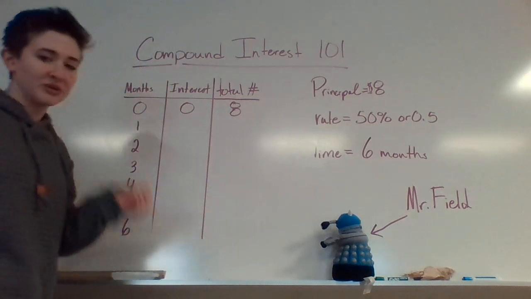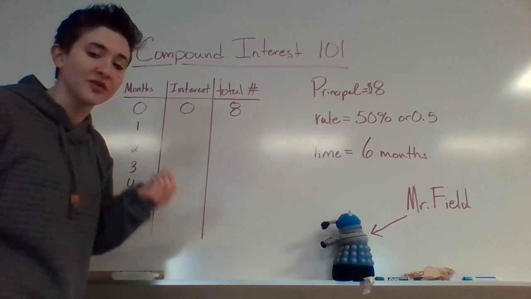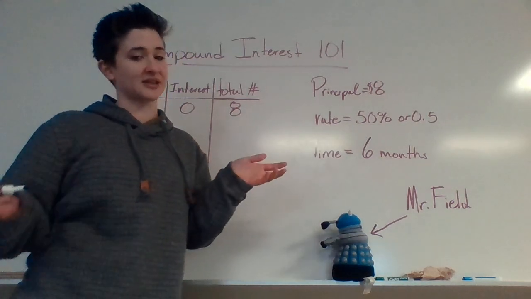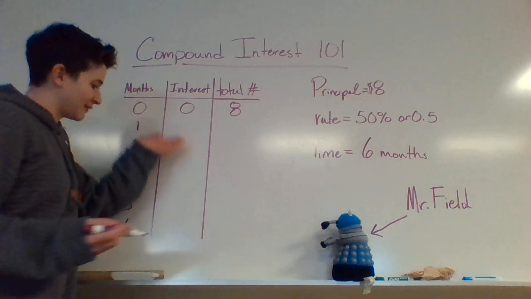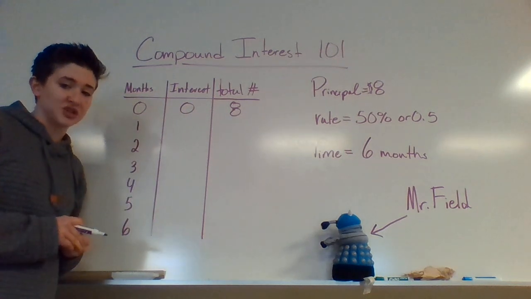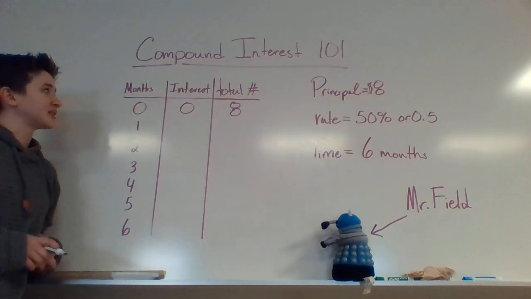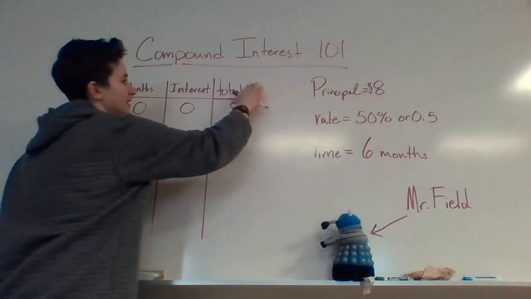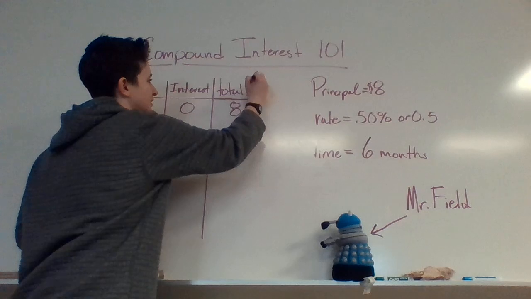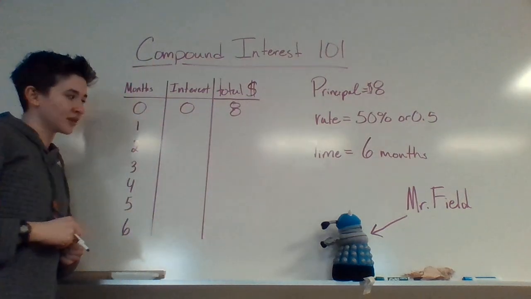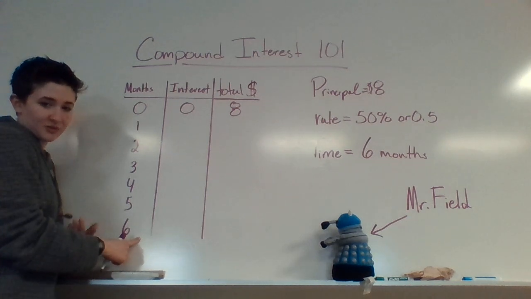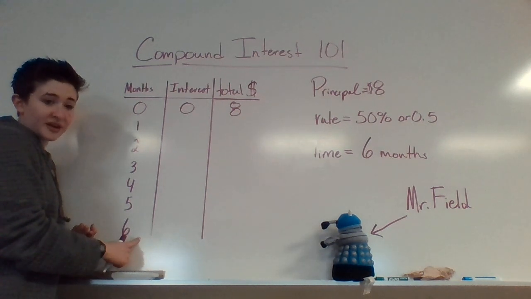Okay, what you guys did was a problem. Hopefully you printed out the little worksheet that was attached to Teams. If you didn't, that's okay, because I have it worked out for you here, so you want to take this down as notes. Starting off, you're going to need a table with months, interests, and total amount of money. I'm going to change that symbol there. Okay? And then you want to label all the way down to 6. So you want to pause the video right now and do that if you haven't already.